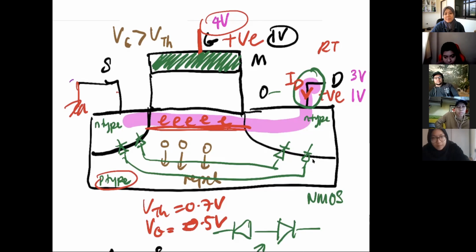In the last class we discussed how we get the inversion channel. We get the inversion channel due to the gate voltage. So if I don't change the gate voltage, how can the thickness of the inversion channel be different? Because the thickness depends on the strength of the electric field attracting free electrons. So the bigger the voltage, the more electrons accumulate to make the inversion channel. But now we change the drain voltage.